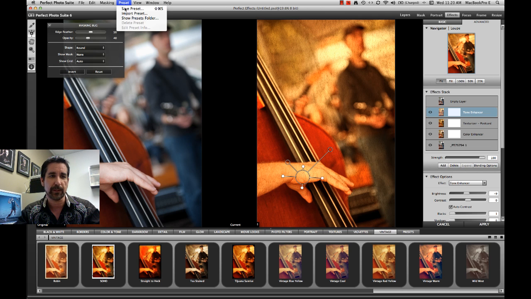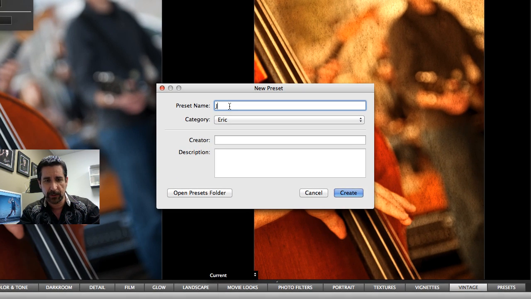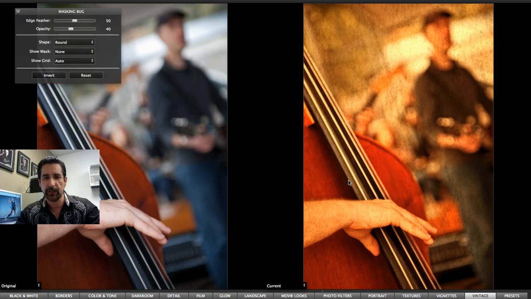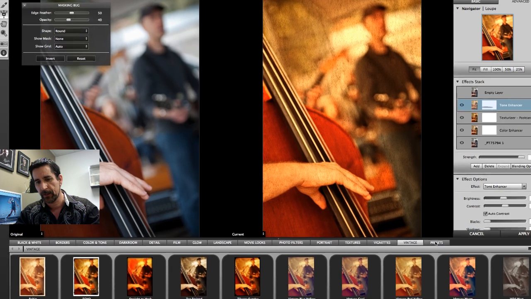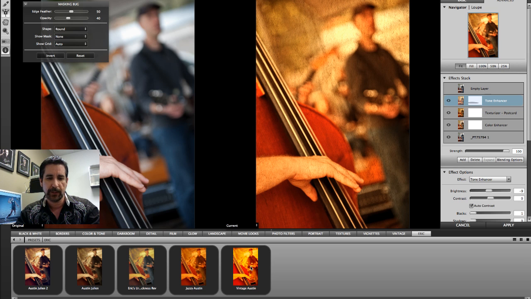We're going to save that preset. And I'm going to name this old Jazzy Austin. How about that? And the creator, Eric Egli. And you just hit that, and it conveniently puts that effect and that preset down into this folder, which I set up. Which, there you go, Jazzy Austin right there in alphabetical order.